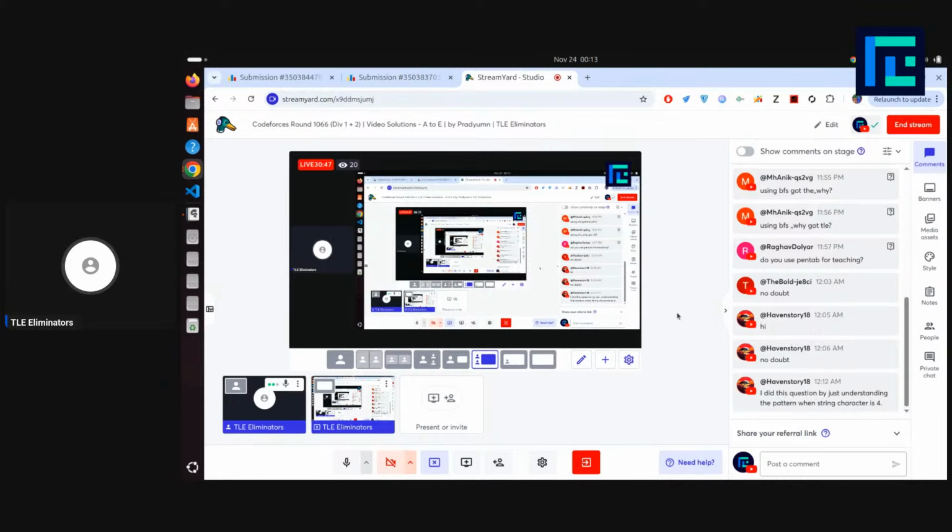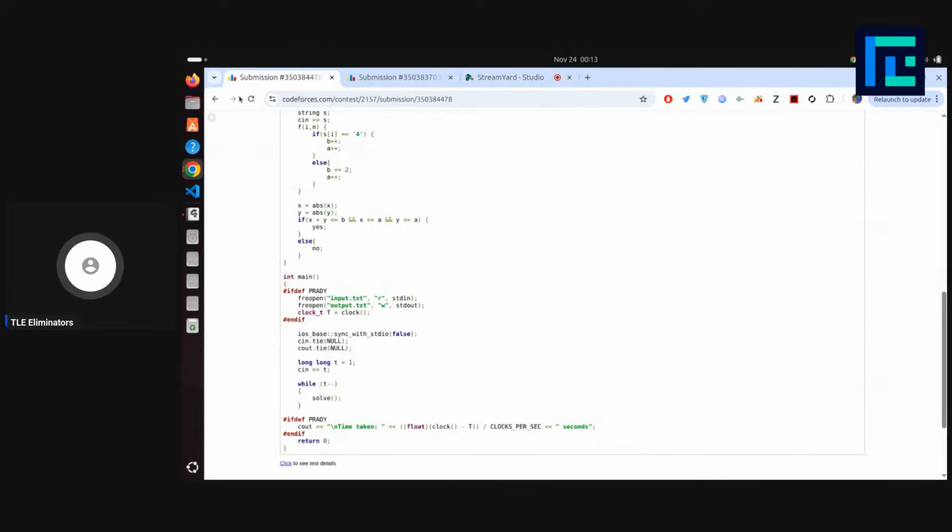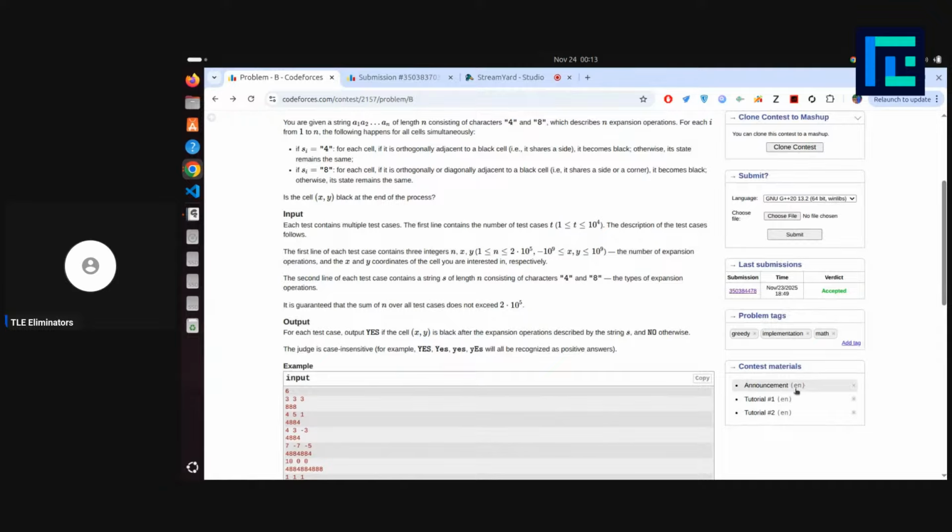Okay, if you understood the pattern, you saw the pattern, that's also fine. I read it somewhat mathematically. Maybe in the editorial they have some other approach. Let's see.